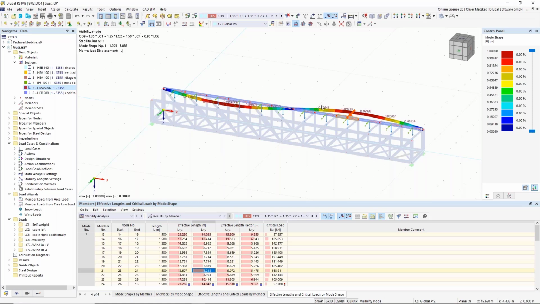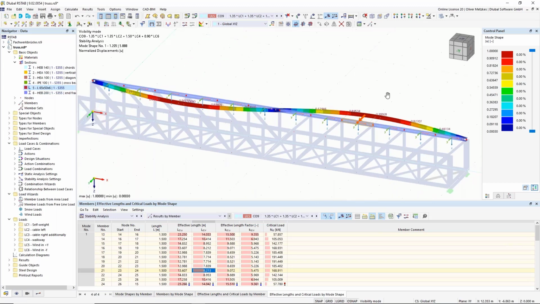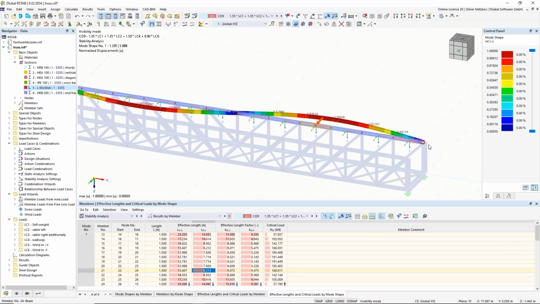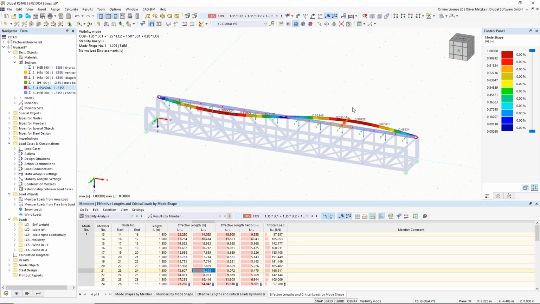If you had a constant compression force, we would get the same effective length for all the members, and probably this effective length would also be 9 meters, because it's the half length of the whole length. So to the middle we have 9 meters, and as the buckling length is at this distance, it would also be 9 meters.